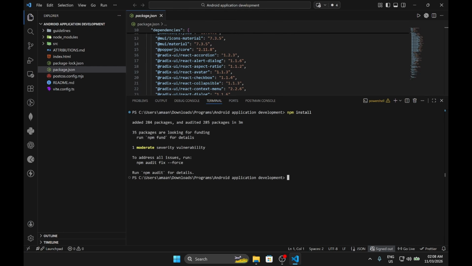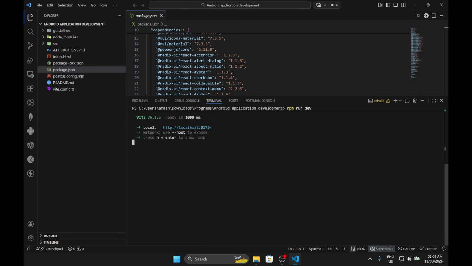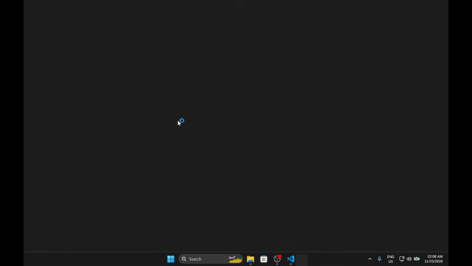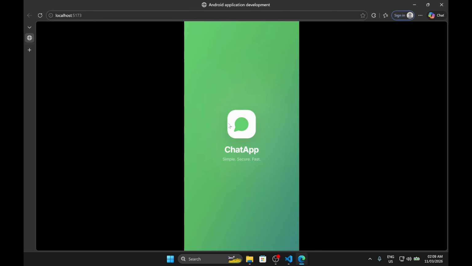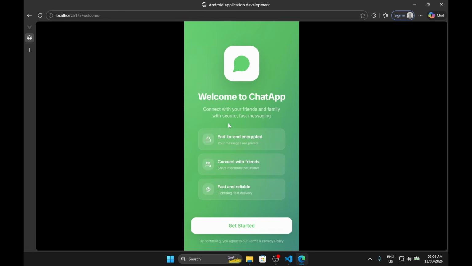But before we go further, we need to test the project, to check whether it is running correctly or we are getting some kind of errors. For that, run npm run dev or npm start, but in this case it is npm run dev. Follow the link. As you can see, it is perfectly working, and it's a chat application.